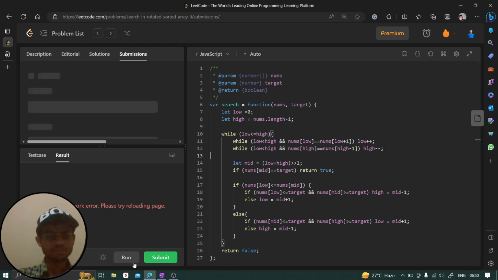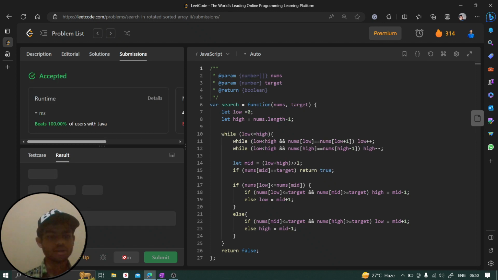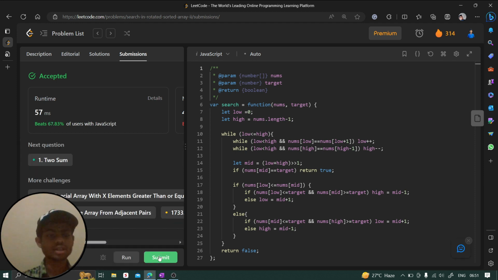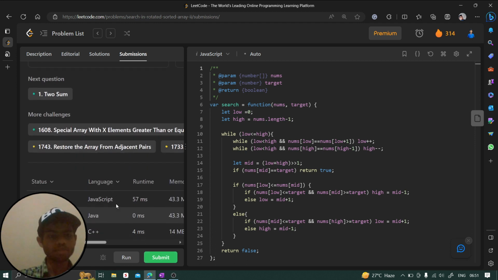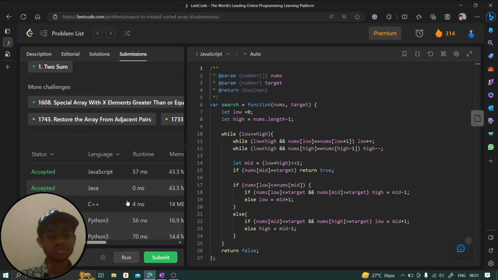All right, so now let's see. It should work, right? You can see, guys, both the tasks passed. So let's submit this code. I hope it submits as well. And you can see, guys, it also got submitted, right? So we are done with the submission in JavaScript as well. So we have done Python, C++, Java, and JavaScript, right?